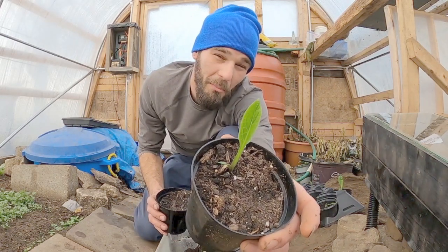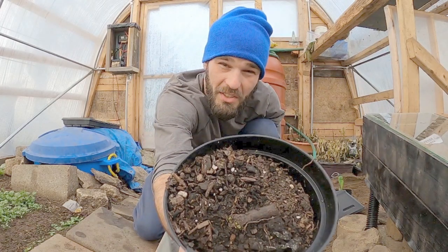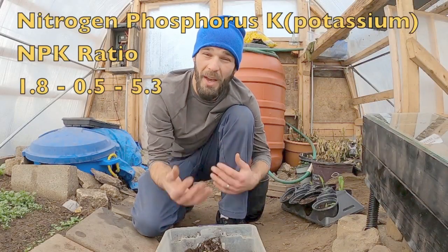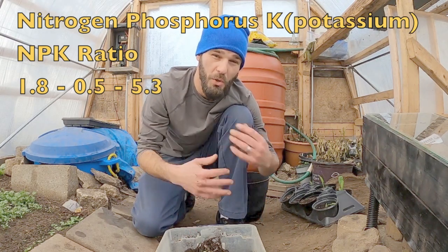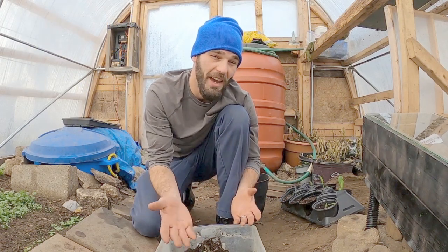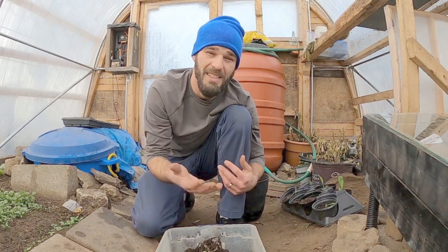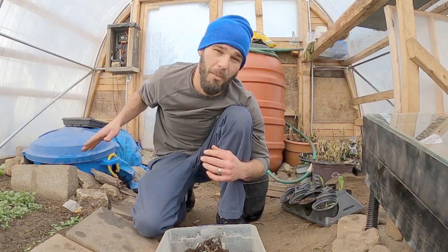It takes about two weeks to a month to get some growth off of them, but once they come out of their dormant state and start to regrow they grow very vigorously. Here's one that's been in for about a month and here's one that's about two weeks. If you compost or if you have fruit trees you should be growing this type of comfrey so you can chop and drop it to feed your plants and easily activate your compost pile. This comfrey is very high in nitrogen and acts as an activator, creating the heat and starting the process of a compost pile.